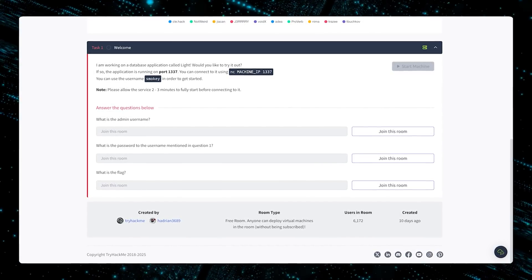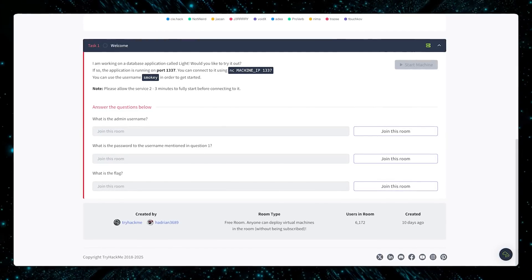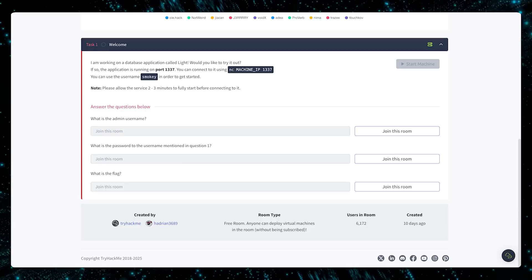TryHackMe and Hack the Box are really good products, but they're more closed off. Instead of mimicking the real work environment you'd get into when you start working, they have hundreds of practice scenarios where you have to figure out how to solve a given scenario. It kind of reminds me of LeetCode but for cybersecurity — fine-tuning specific skills rather than a holistic approach that makes you employable right away. They're great platforms, but just completely different from the Cyber Range.